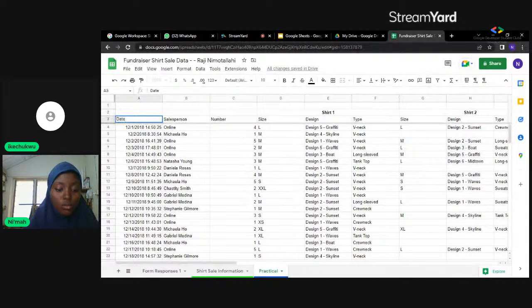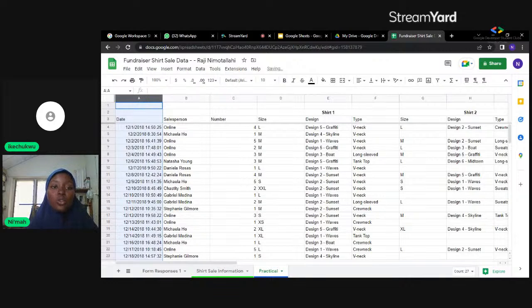Whenever Google Forms uploads a submission into Google Sheets, it will give you a timestamp. It will give you the time and the date the person submitted. So this is very bulky. We have time, we have date, so it might be confusing. So we're just going to format this into dates only. So what you have to do is click on column A. So you select all the columns. Then you go to format.